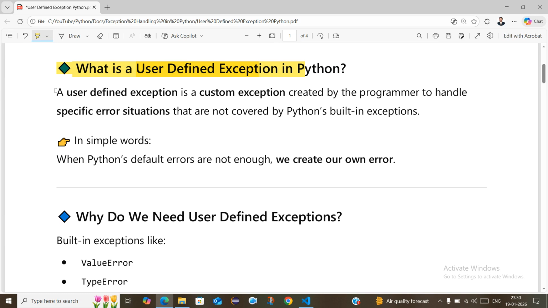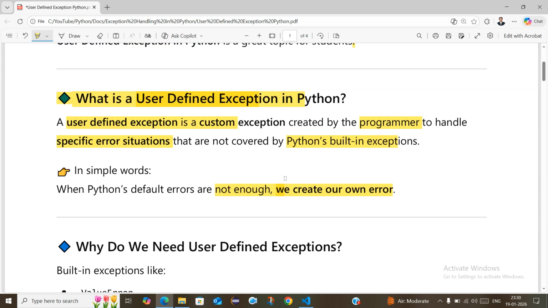A user defined exception in Python is a custom exception created by programmers to handle a specific error situation that is not covered by a Python built-in exception. In simple words, when Python's default errors are not enough, then we create our own error.